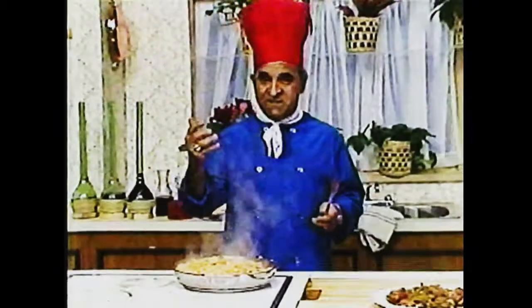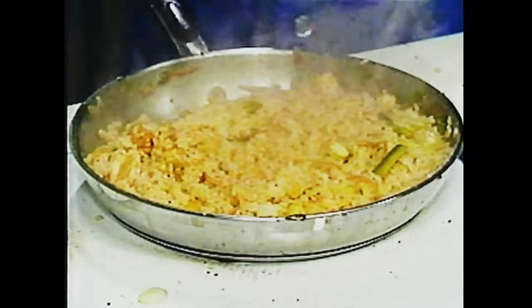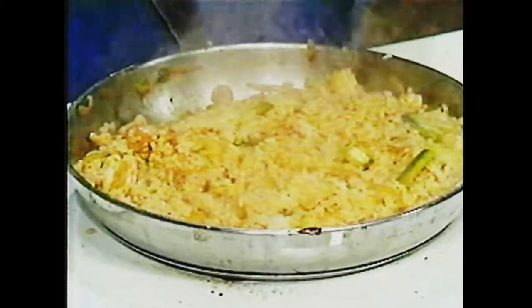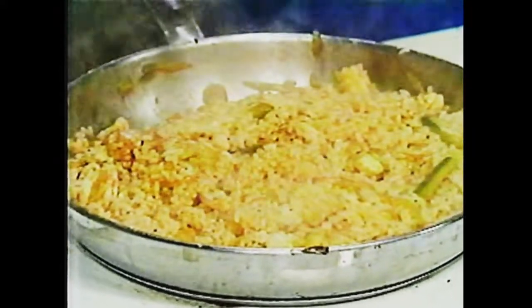Now, when your arm is tired, the risotto, the rice pilaf in the pan is ready. Buon appetito. And we're going to serve very elegant this, of course.